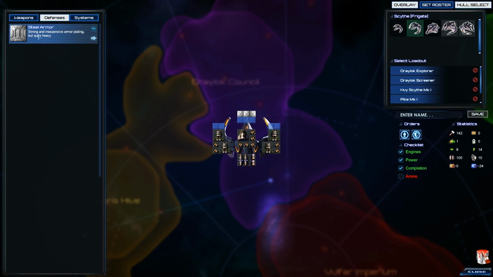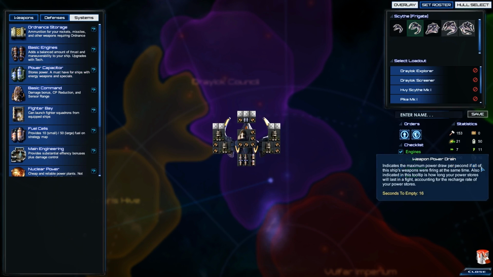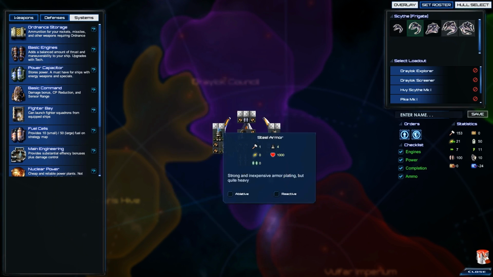because I want this thing to face forward most of the time. So maybe we go something like this, but then we have to up our power and put in a power capacity. "16 seconds to empty." Yeah, that doesn't seem very... That doesn't seem very efficient. Because I just feel like it's going to start losing power when it takes hits, and we'll lose the pulse cannons.